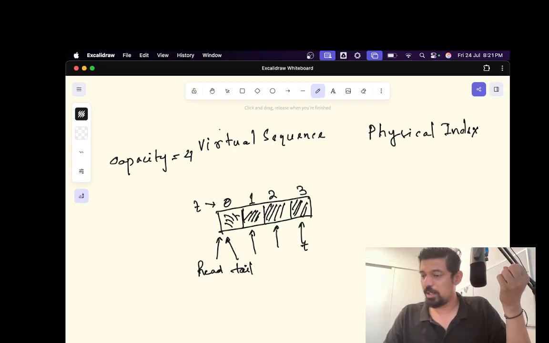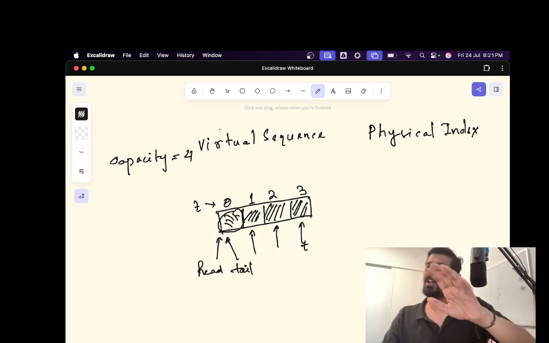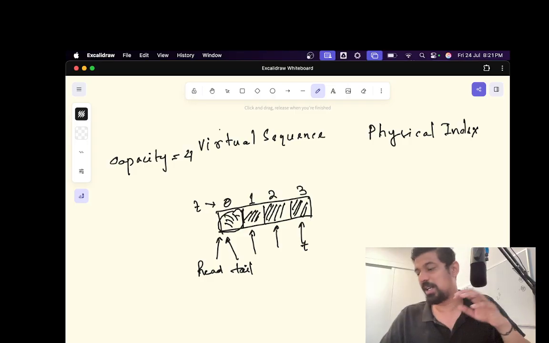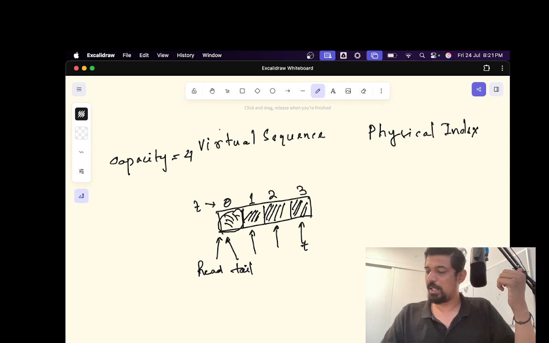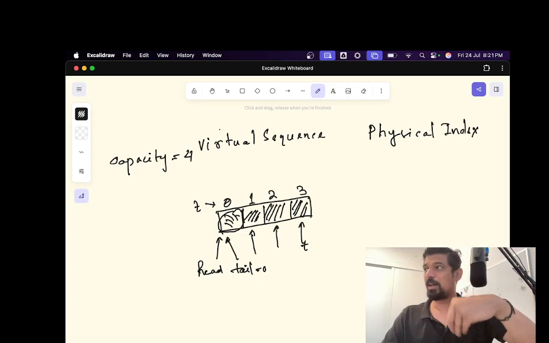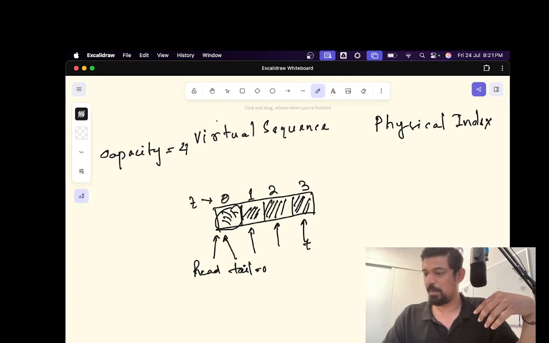Now I can see here I cannot write to the tail anymore, because I don't know whether I should reclaim or not. Think that there is some way I reclaim it. There is some policy I made that once the tail reaches the end, I will reclaim it. So now my tail will be 0 and my head also moves, right? Because in a ring buffer the head is the oldest data, so my head will move to this position and my tail goes to 0.